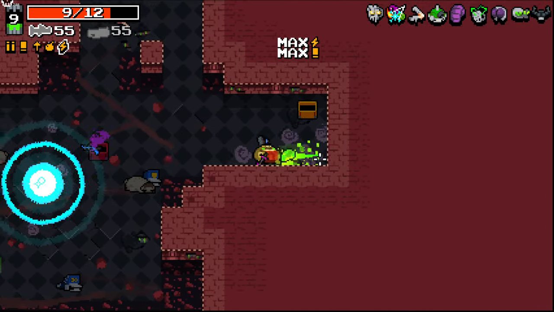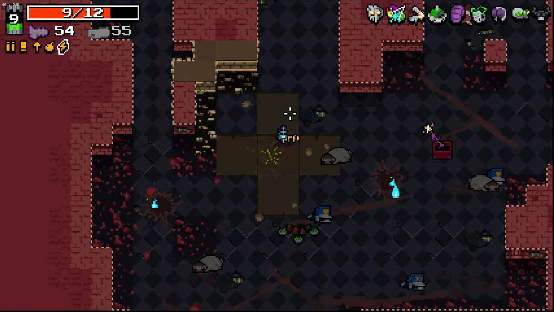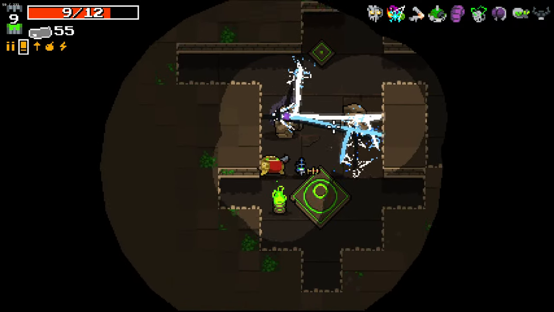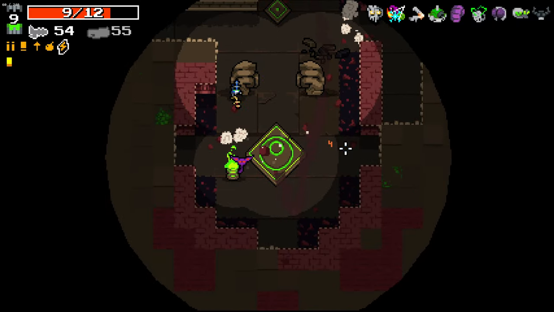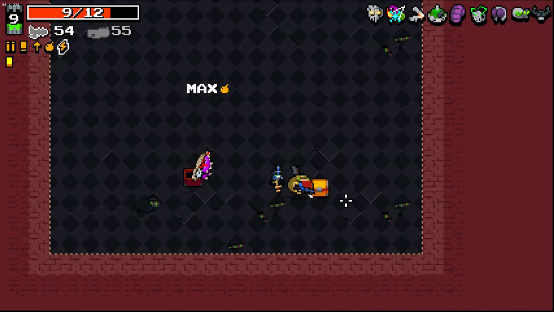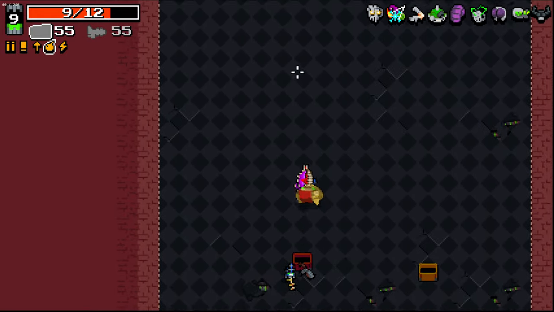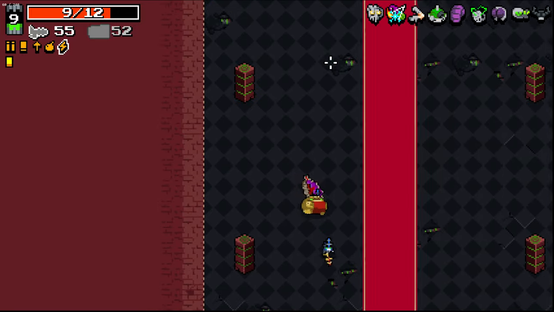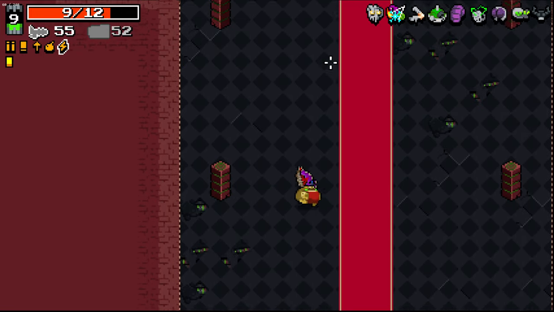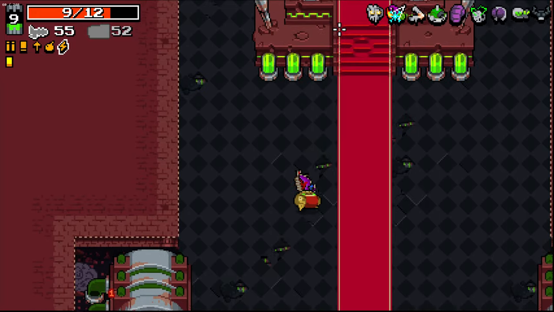Plasma laser rifle. I think I'll take that. Thank you. I'll put shotgun on it, because why not? Kraken launcher as well. Yeah, I'll go with the Kraken launcher. Cool. Okay, got some good stuff here. Right, Crowny, come along now. Little Crown fella, come along now. It's time. He's just going to keep shooting at them straight away. That's funny.